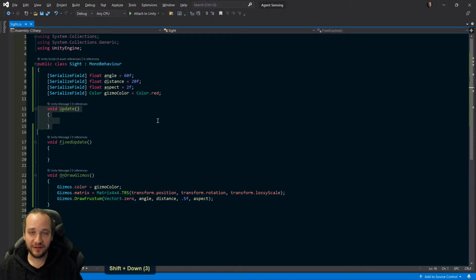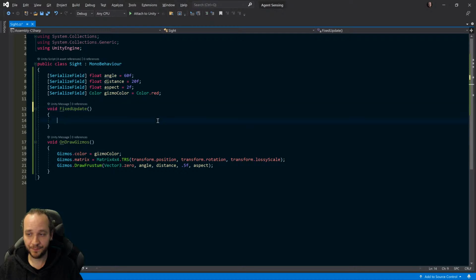Because it's all related to movement, because things move around and then I see them, it's based on the movement and not on the rendering. I'm going to put it in fixed update. If you do this in update, you have to make sure that if you do stuff with time, you use the time that frame actually took, because frames tend to take different amounts of time every time. This is also why fixed update exists. It always has the same rate of updating, so it's much easier to do calculations with that.